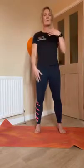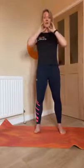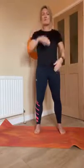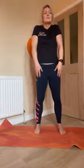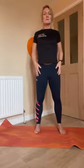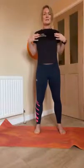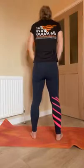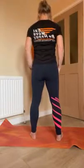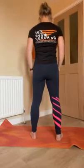Is it in the roof of your mouth? If your teeth are clenched and your tongue is in the roof of your mouth, that's a sign of tension in your head and your neck. So just trying to relax through your jaw as you lift your shoulders up and back and down. And really squeezing those shoulder blades together so you've got a nice space across your collarbones, a nice stretch across your chest, but also your shoulder blades are squeezing together. So if I show you from the back, you should see the writing on my t-shirt moving around as I squeeze my shoulder blades there.